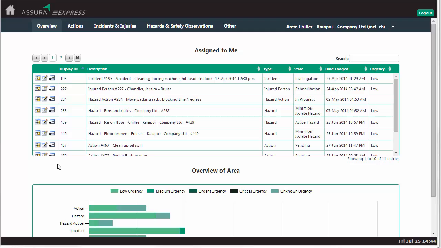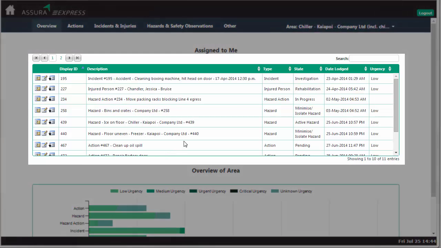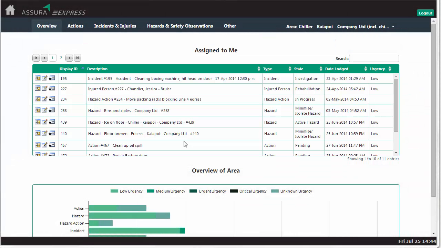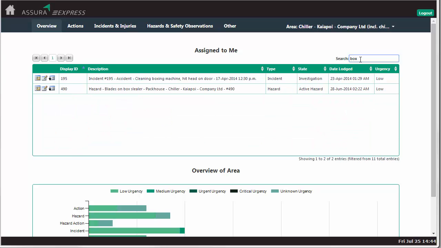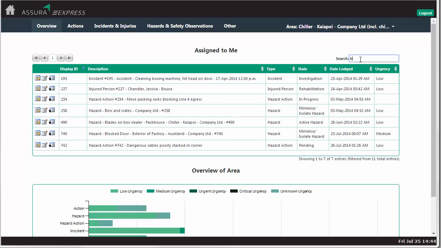Throughout this video we have shown you lists on various pages. These have some common features designed to make accessing and updating the records as easy as possible. Lists also allow you to search the data displayed by using the search box in the top right hand corner of the list. The results shown in the list are filtered automatically as you start to type into the search box. Just remove your search text to return to viewing all records.